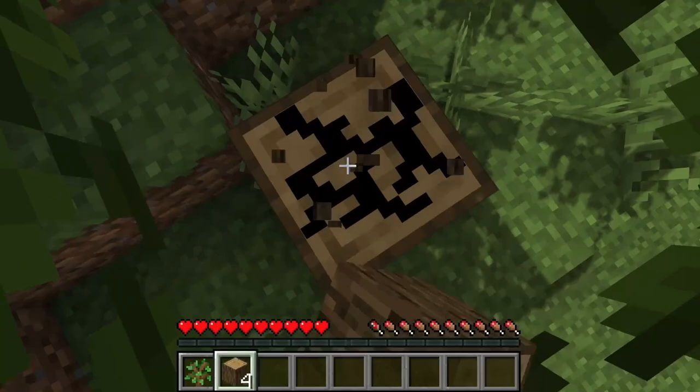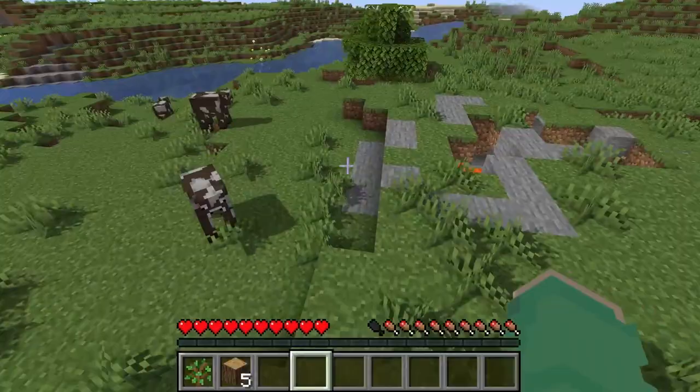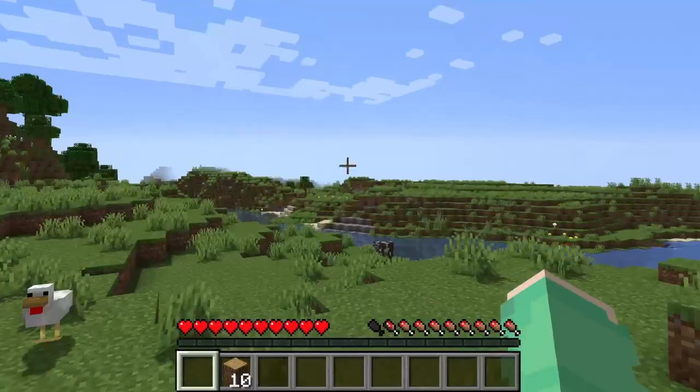There's a lava pool. Oh my gosh, that is so useful. If you don't know why this is super useful, I'll show you later in the video, which we're definitely going to be able to do in this episode. Okay, we've got a decent amount of wood now. Let's get some food.